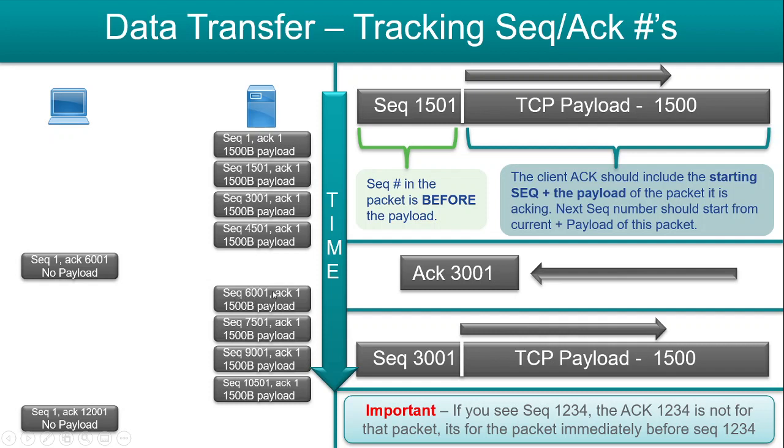We start at 6001 with a 1500 byte payload, and every packet picks up where the previous one left off, and the client now gets an ACK for the last two numbers, which indicates all 4 of these packets were received, because last time I acknowledged was up to the 6000th bit. I then sent another 6000 bytes, and I acknowledged all 6000 here. So I've continuously acknowledged all 12,000 bytes of data with just these 2 packets.